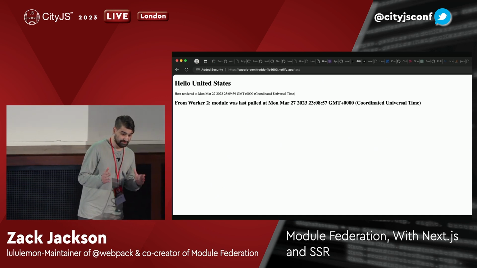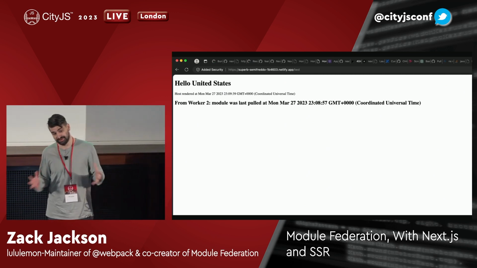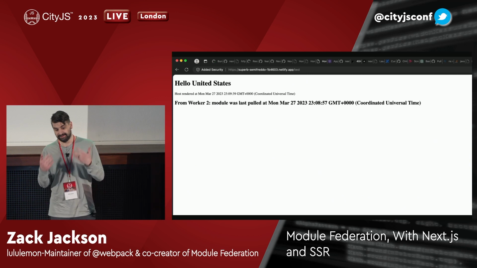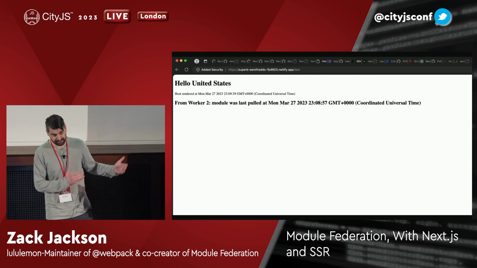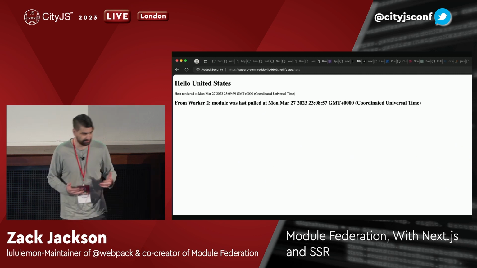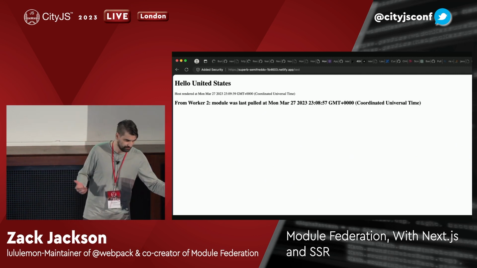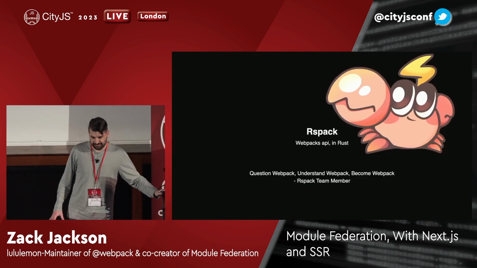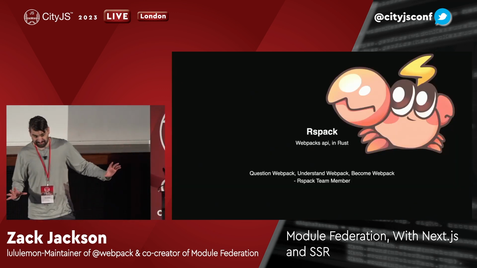And the nice thing with doing this on the edge as well is it's using streaming. So if one of the remotes takes a little while to get back to the edge worker, it doesn't matter, I'm already sending responses back. So my usual response time on a federated edge worker is around 150 milliseconds or so, up to 300 milliseconds for a full response. So anyway, that's kind of like the federation side of things.